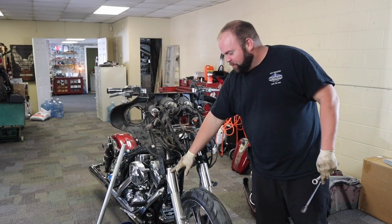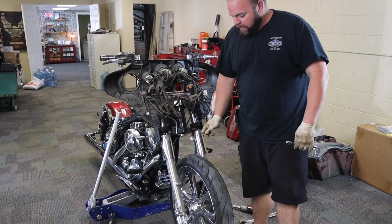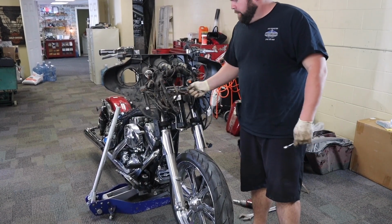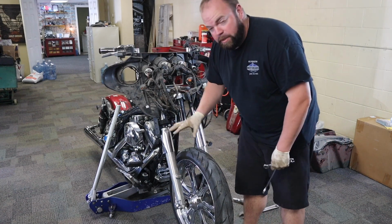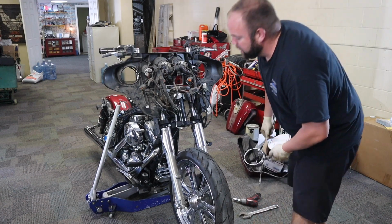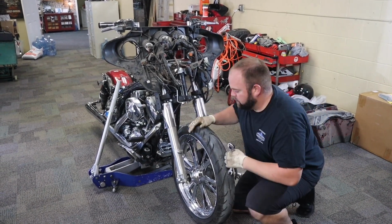We got this dented up fork can. The only way we can get it off is to drop out the fork tubes. So I'm gonna go ahead and start by getting off the front wheel, and then we'll loosen up the pinch bolts and the cap bolts up here too. Drop them out, and then I'm gonna be cheap. I'm gonna spray paint these fork tubes instead of powder coating them. I've done it in the past with good luck. And the bike's gonna be black, and we have a lot of chrome on here too. I have chrome fork cans. I just think it'll look good together.